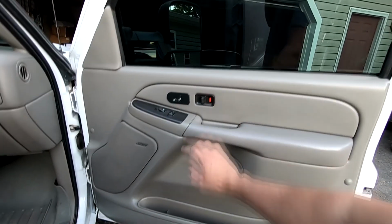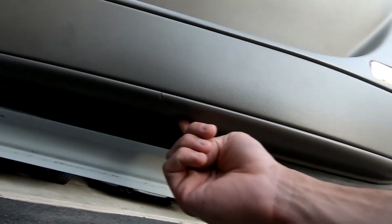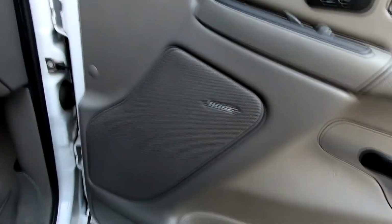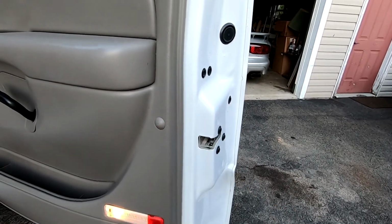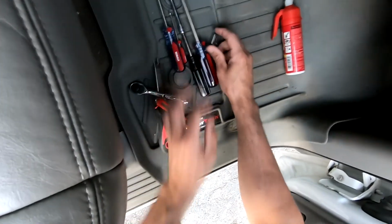We pop out the lock cover. There's a 7mm here, one in here, one right here. This is a decorative plug. Pull that panel off. And behind here is a T25. For some reason around 05, 06, GM decided the door panels need more reinforcement to stay on a door. This is everything I'm gonna use.